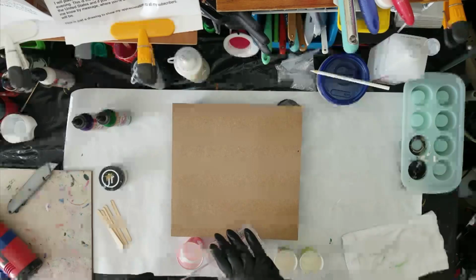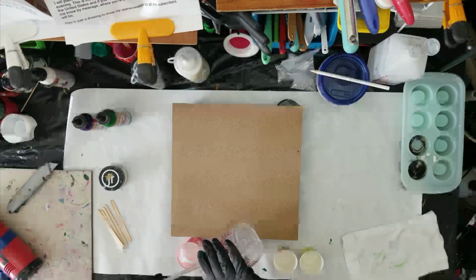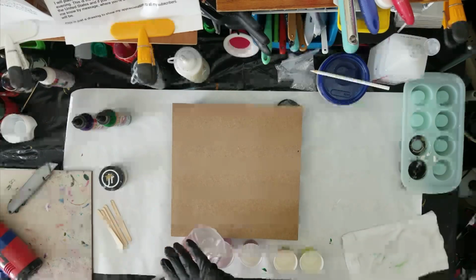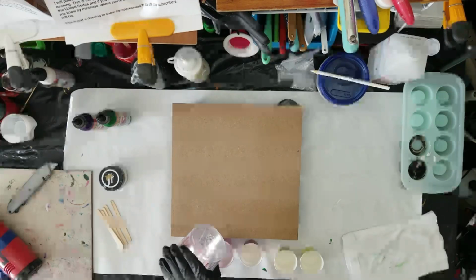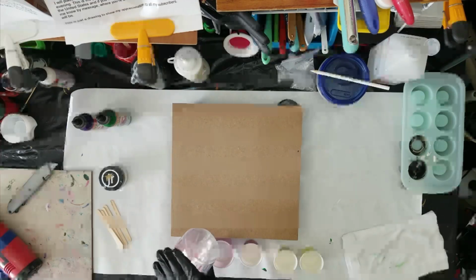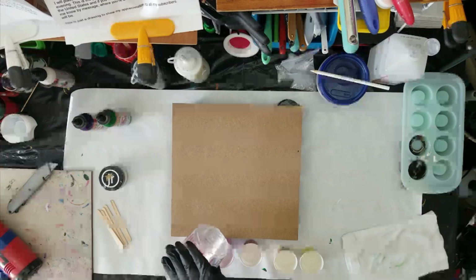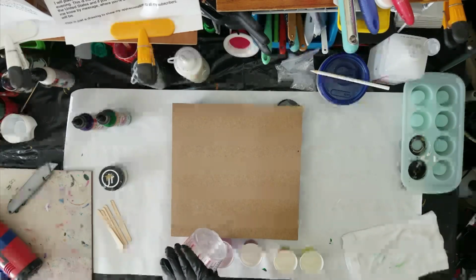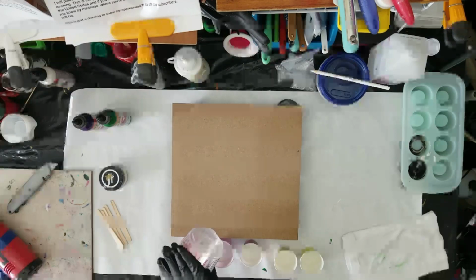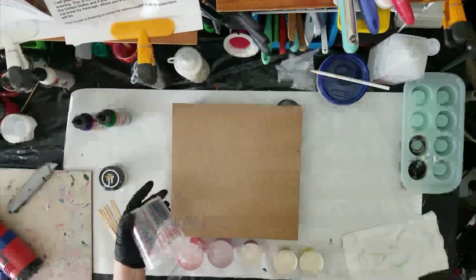Now, I'm not going to put a light base coat down on the substrate. This is an MDF panel. I think it's 12 by 12, or it might be 10 by 10. I had a whole bunch of them cut. And I just sealed it on all front, back, and all four sides with some Minwax polyacrylic.